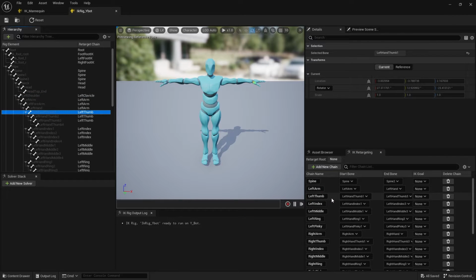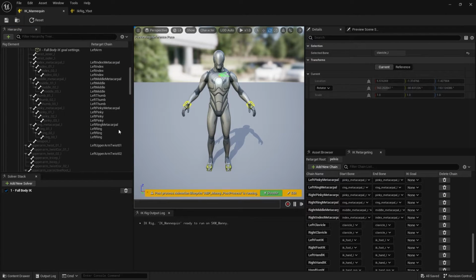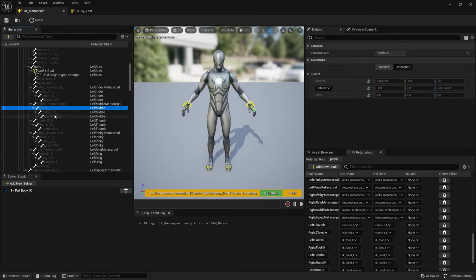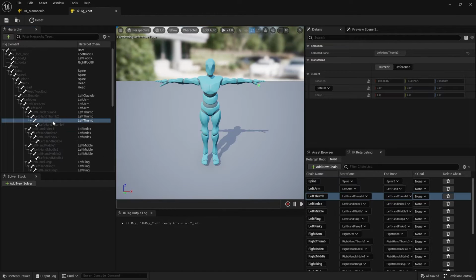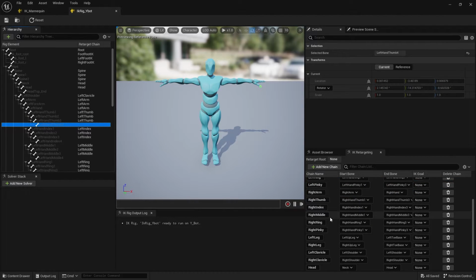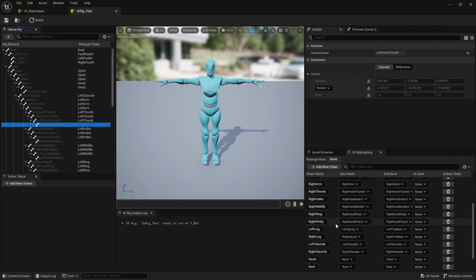For the fingers, I have it started at the number 1 of the finger bones. So for thumb, it will be started from thumb 1, and then I ended at the thumb 3. Because in the mannequin, there's only 3 bones for its fingers, like these 3 over here. So to match it up, I just use the 3 over here, and then I disregard the number 4 bone for the fingers. It doesn't really serve that much of a purpose anyway, so just having these 3 bones is enough. Right, and that'll be the fingers part.